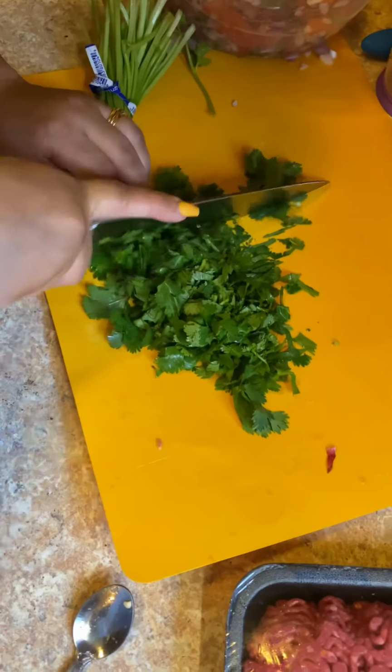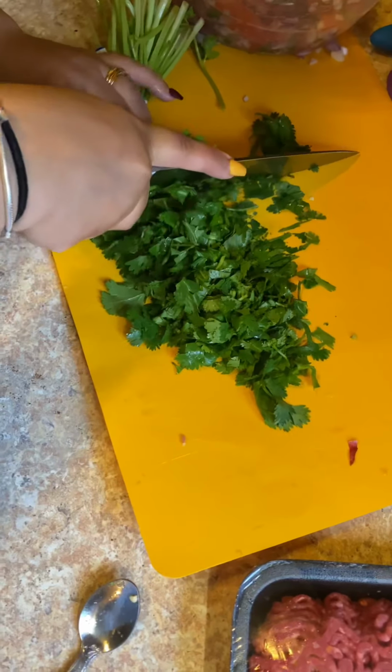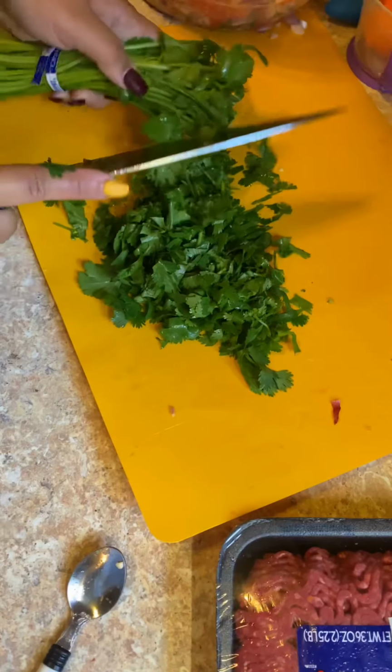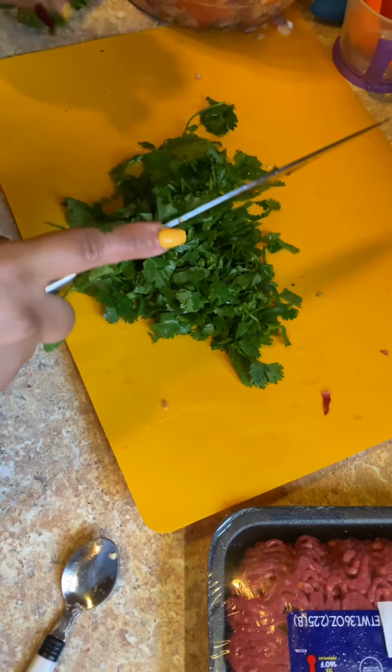Stinky. It's not stinky. You think cilantro is stinky? Stinky. It smells like grass. It does not. Stinky grass.